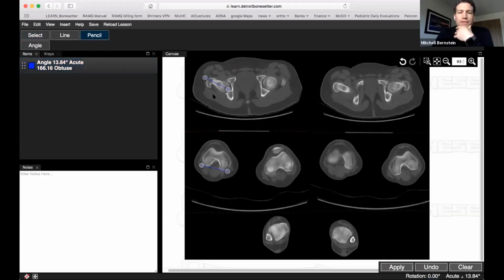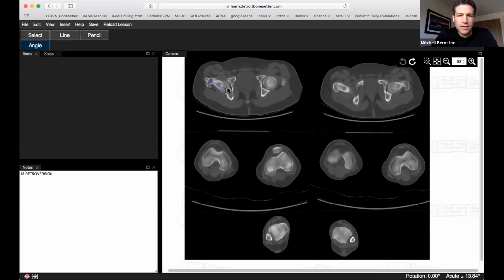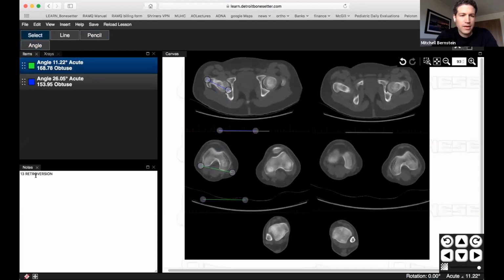This is the reversed fish mouth according to Raoul. So this patient has a fish mouth that way, if you want to use Raoul's method, of 13 degrees. So this patient actually has 13 degrees of retroversion. If you wanted to do it the other way, I would do an angle reference, and then I do an angle across the posterior femoral condyles, and then a flat reference, and then you got to do the math.